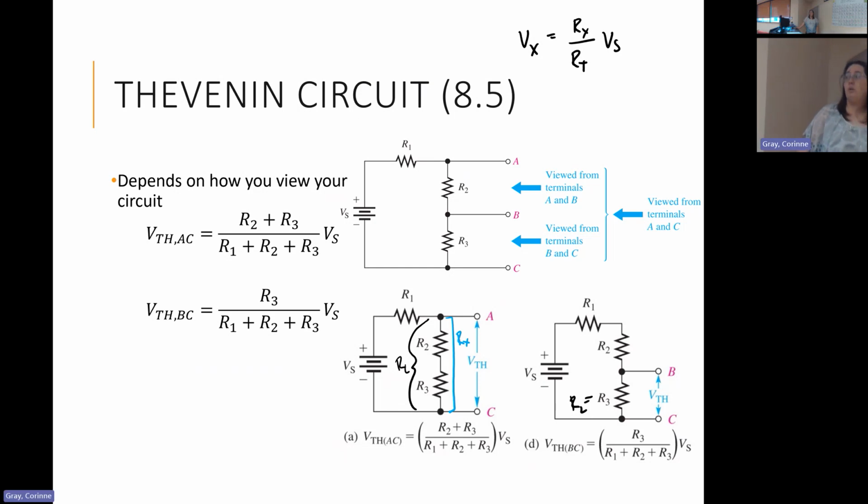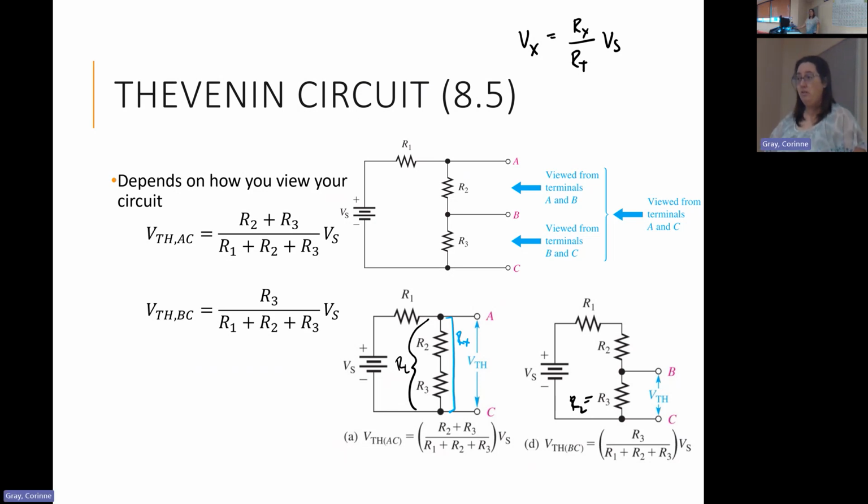So depending on the questions you'll see in this textbook, you're not going to have to worry about this or that. There'll be one option. So it would be more akin to what we have in the second example here, which is just across one resistor. That resistor is going to be identified as RL. So RL is the one that we want to look at for the current through it or the voltage across it. It's the only one we're going to care about.